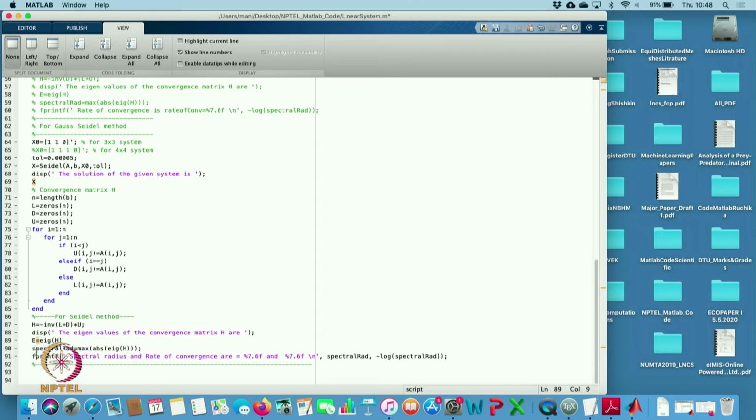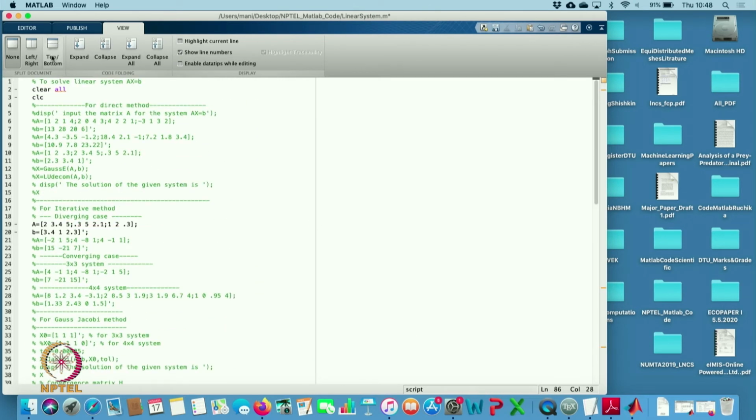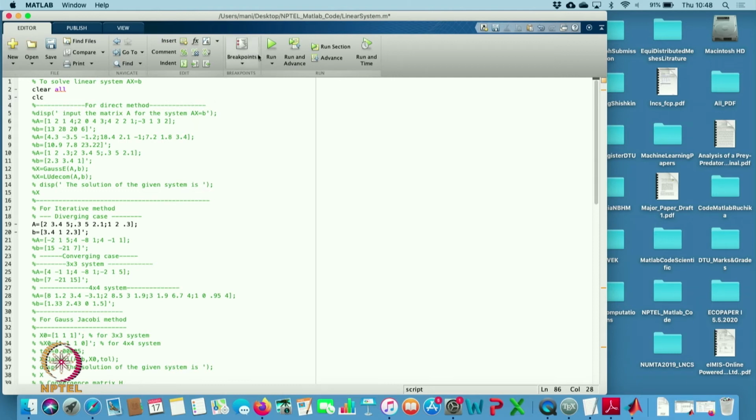Now, I am displaying the spectral radius and the rate of convergence of the given method: the spectral radius will be this one, and minus log of the spectral radius is the rate of convergence. So, let us run this one and see what will happen.